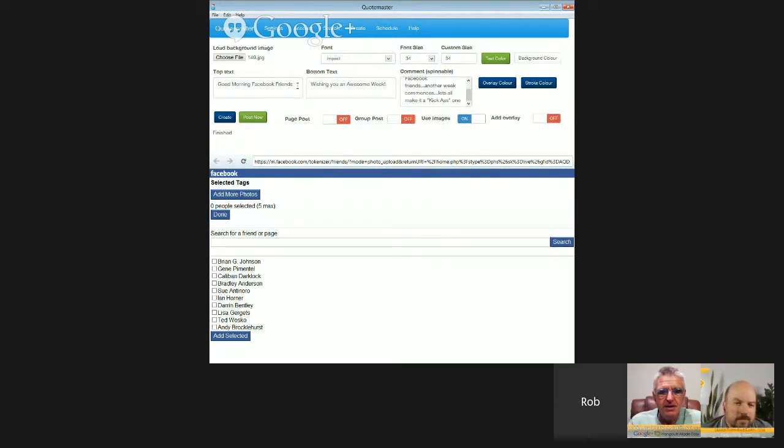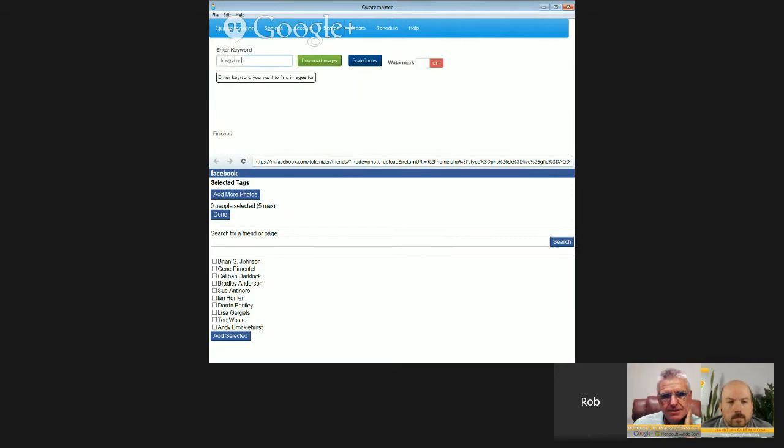What we have here is a couple of fields that we can edit and put our own text in. Initially I'm just going to clear this field here. We've got a top text box and a bottom text box. When we render an image, we're going to be able to put text at the top and text at the bottom. Plus we're also going to be able to put in an update that's going to appear on Facebook. I think the best way of doing this is to actually pick something. In fact, I'll show you how I use the software.